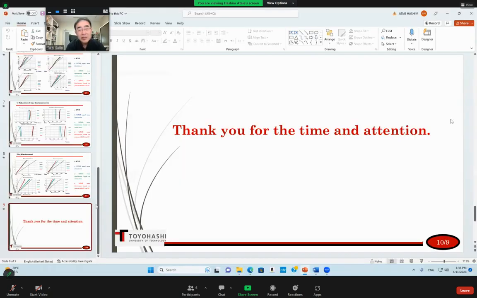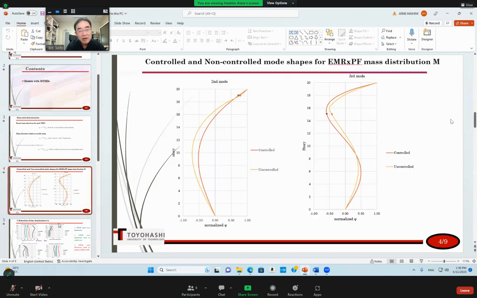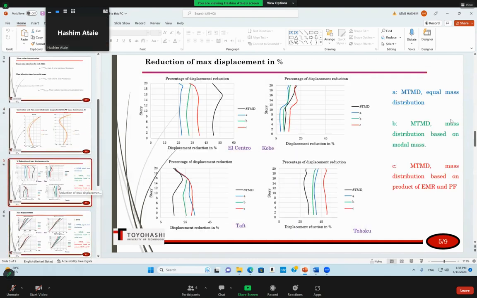Okay, so you discussed only mass ratio, mass distribution. Yes. So the thickness is related to the natural frequency of the building, right? Yes, there is a formula for frequency ratio, optimum frequency ratio, and also damping ratio. Oh, okay. And those formulas are related to damping of the structure and also mass ratio. So mass ratio is very important to calculate the frequency ratio and damping ratio.